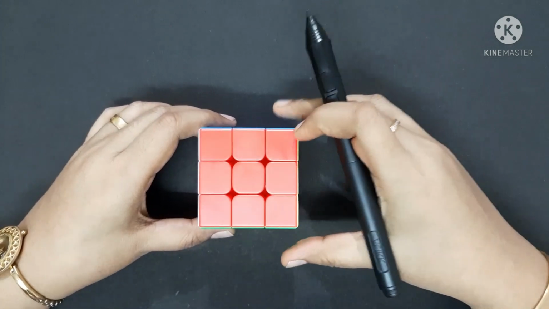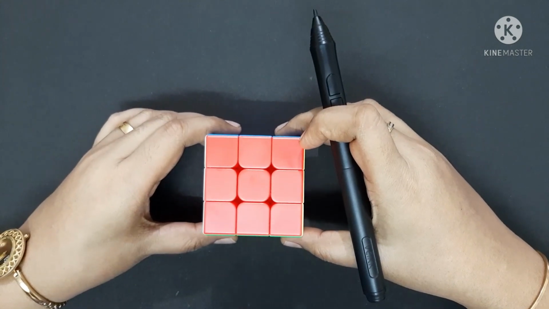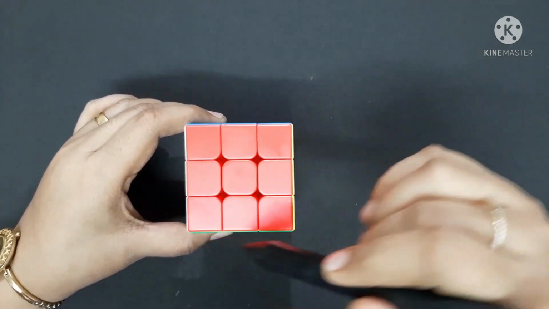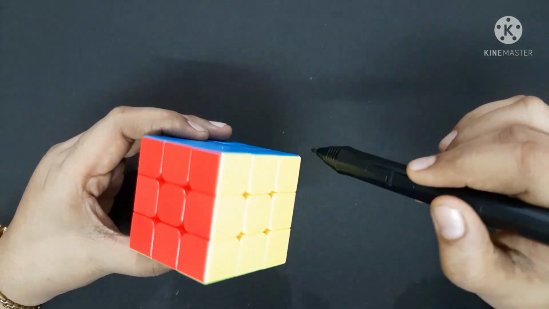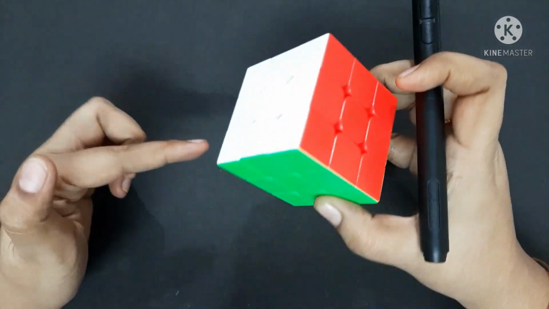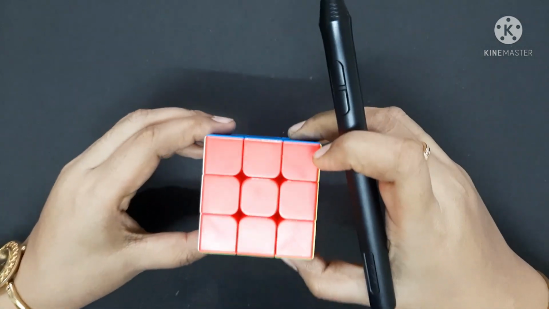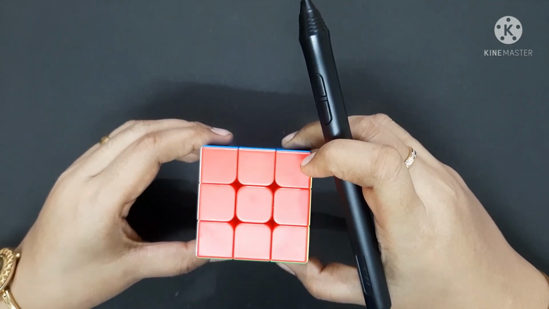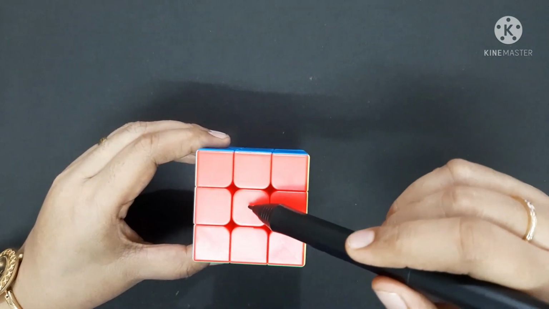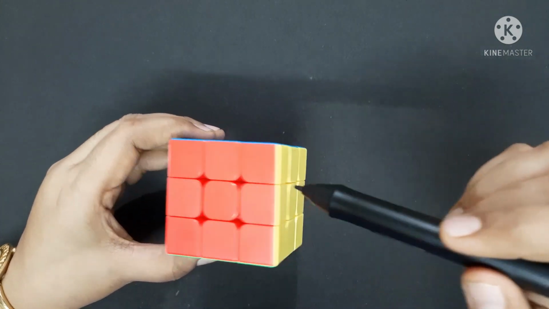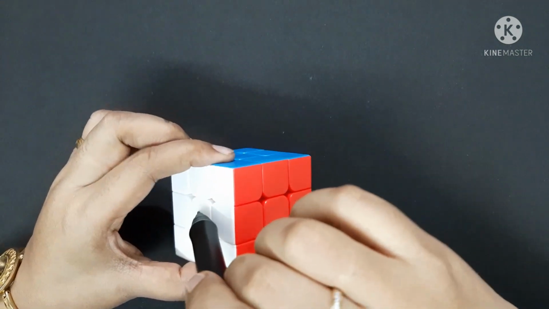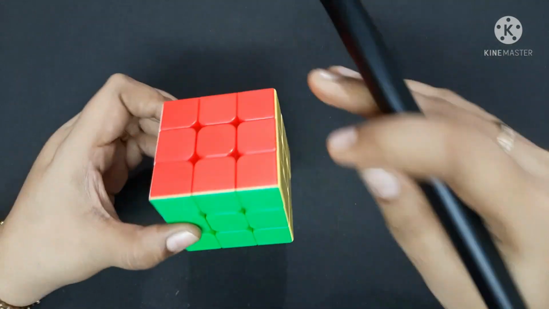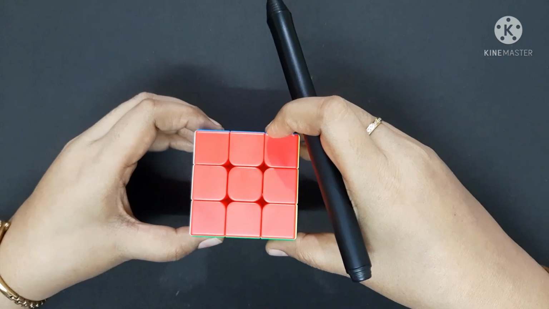See, this is a unit cell and this is a cube, and let me show the corners now. 1, 2, 3, 4, 5, 6, 7 and 8. So totally 8 corners are there in a unit cell. Now I am going to show you the number of faces. 1, 2, 3, 4, 5 and 6. So 6 faces are there in a unit cell.